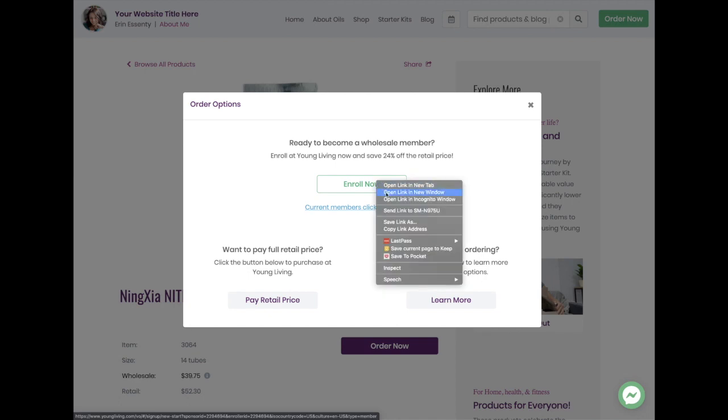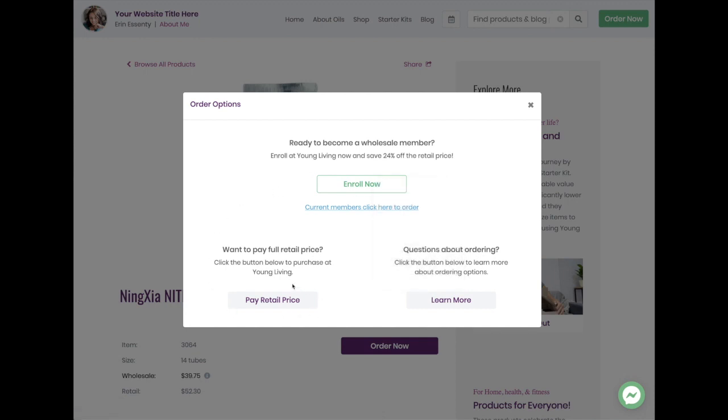It works the way you would expect that it would, but I want to tell you that if you're going to test this button on your own website, then you're going to need to right-click on it, on the button, and then choose it to open up as incognito or a private window. And this is because internet browsers hold on to your information, and since you're already a Young Living member, it might take you to your sign-in page. But you never know what it's going to do, honestly.